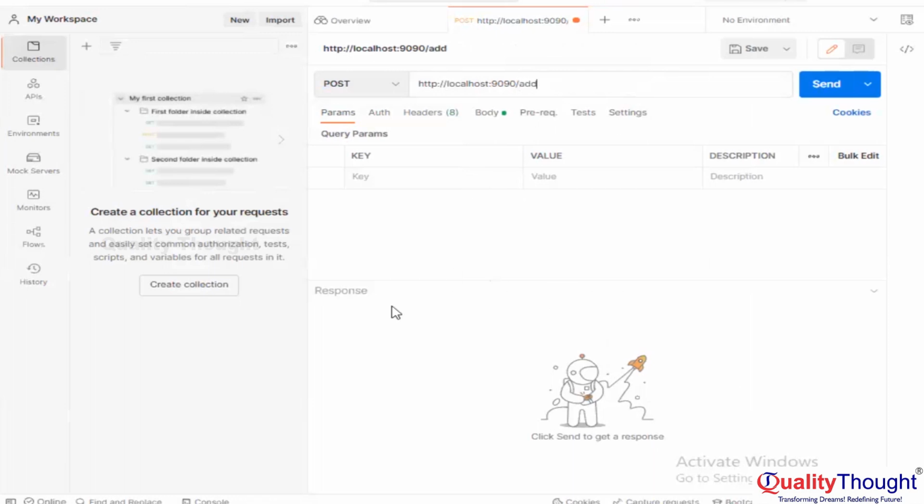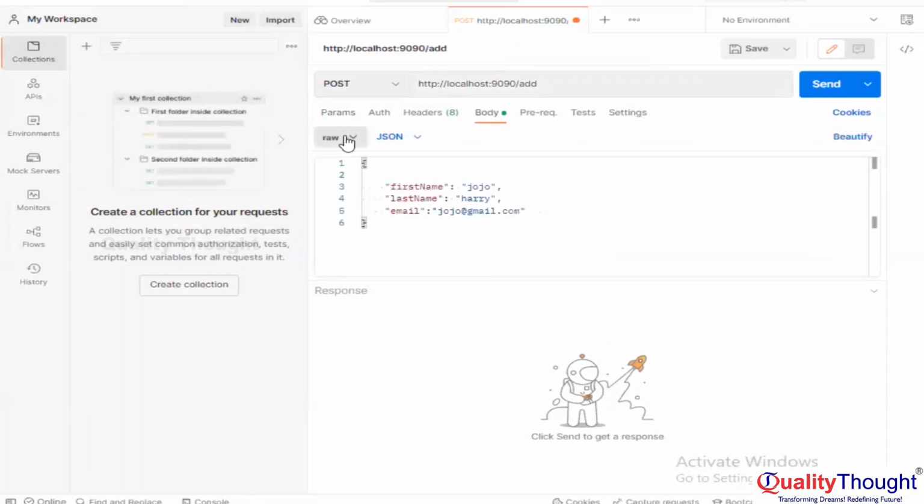But did we insert the data? No. So go to Body. You need to select Raw. And here by default it will come as text. So what do you need to select here? JSON. Then only you can send the data.